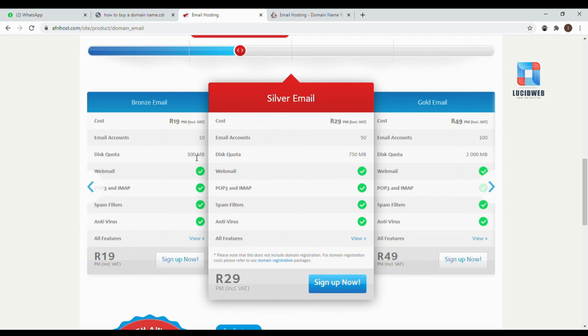300 megabytes in 2021. This simply means that very soon you will have to upgrade, because you'll be getting a lot of emails. Maybe you'll be subscribing to certain websites, sending emails, communicating with clients on a daily basis, and maybe you'll have a lot of traffic to your email because business is doing well. So your emails are going to be full very fast, because 300 megabytes is a very small space. Some emails come with attachments, pictures and email signatures and so forth. Those things affect your space.